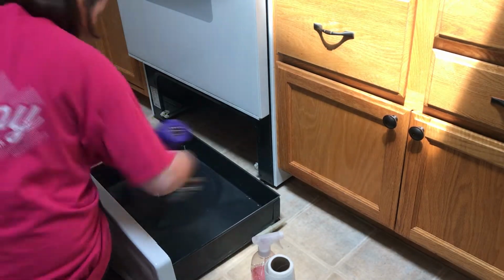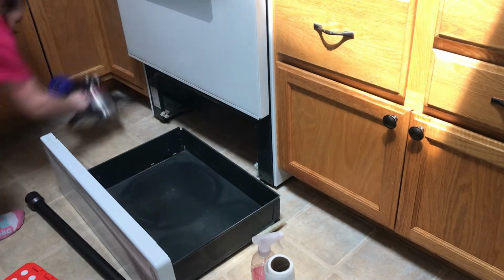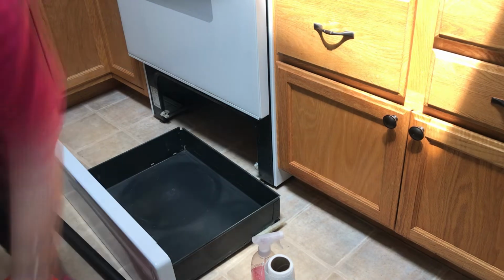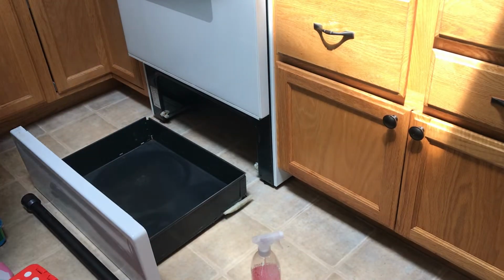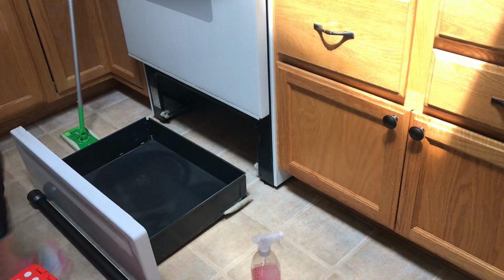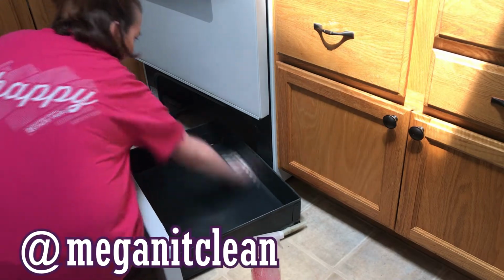At first I'm just going to vacuum, and then I'm going to get a wet paper towel and wipe out all the dust. I'm not sure that I spray the inside. I think I might just wipe it down with a wet washcloth or paper towel. And once I'm all done with this, then I will move on to the rest of the oven.